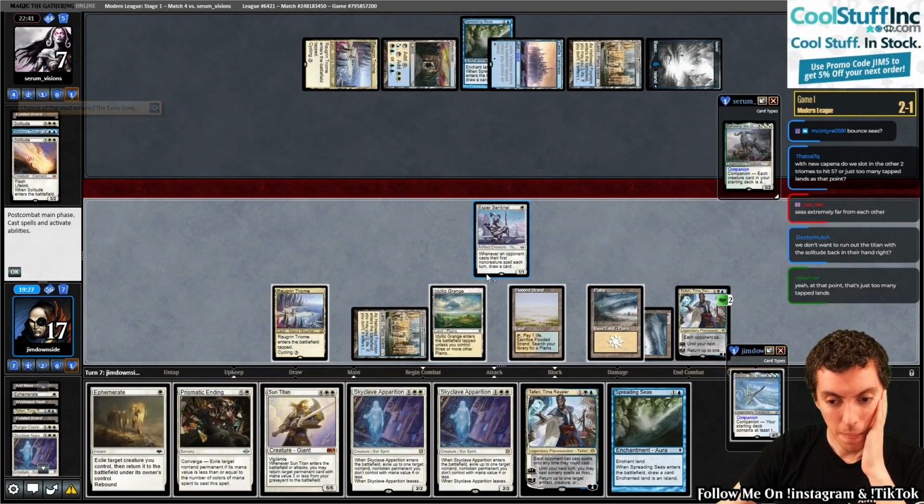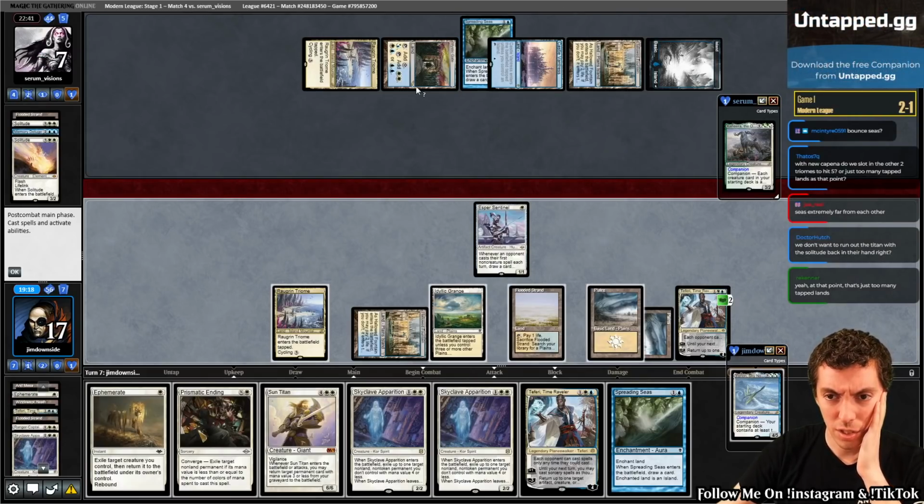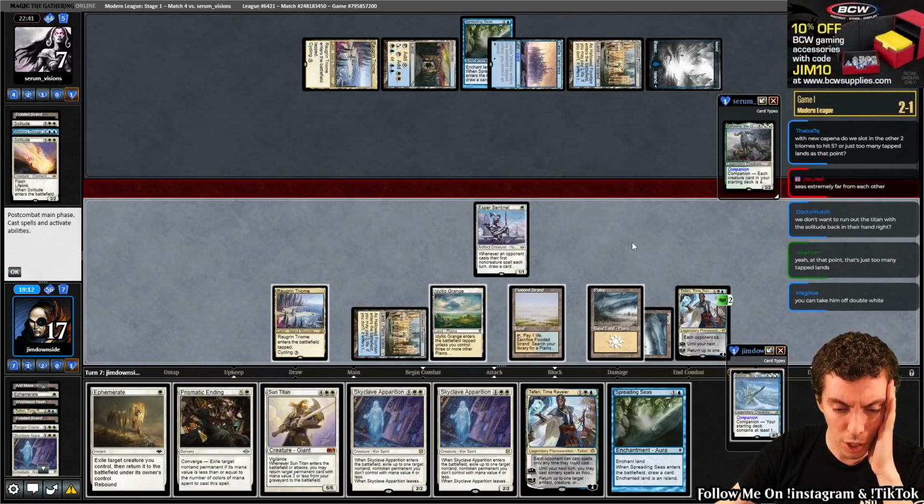And then I should have targeted this. I should have targeted one of the white lands so they can't get Solitude again. That was a mistake. There's no way they ever activate Castle this game in a million years. So that was foolish. That was a mistake.